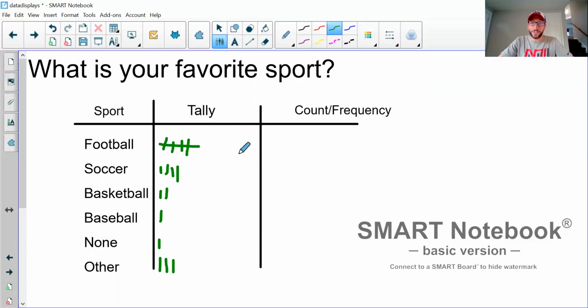So we just tally each response as it comes up. Some people don't even use the tally thing. If you don't know how to tally, when we get to 5, it goes 1, 2, 3, 4, cross for 5. Then we just list the count for each. So we got 5 people said football, 4 people said soccer in this made-up situation, 2 basketball, 1 baseball, 1 none, and 3 people said other. So this is a simple frequency table showing each possible response for your favorite sport, tallied up, and how many people said each. And someday in the future, we could get crazy and add a percentage category over here, but we'll hold off. That's it. Don't overthink it.